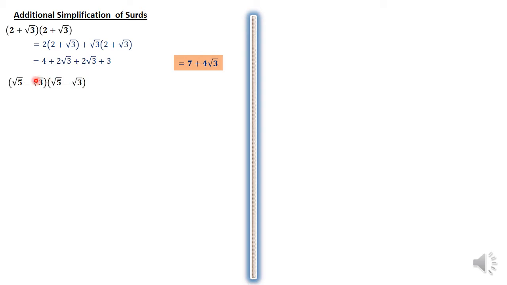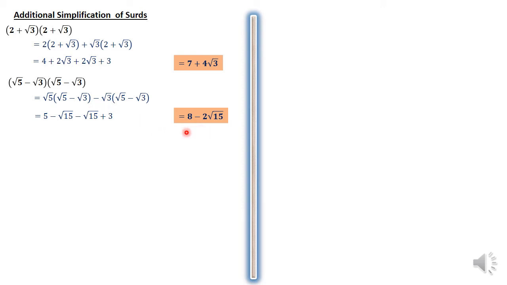Similarly, we're given another similar question like this one, only that the sign between the two terms is negative in both cases. We just expand like we've done in the previous case, and it turns out this way. Therefore the answer will be simply 8 minus 2 root 15. Expand the way it should be done, having written it this particular way, and you get 8 minus 2 root 15.